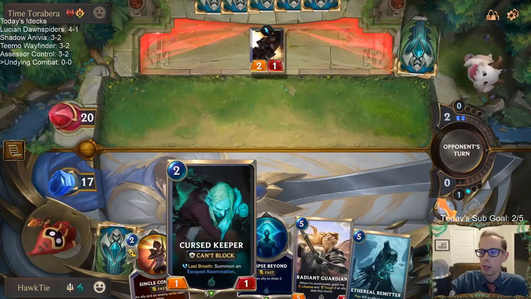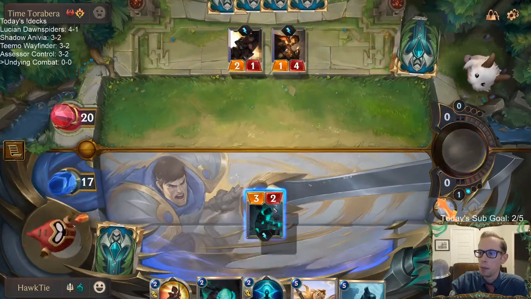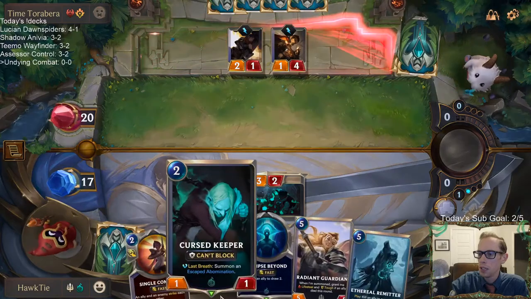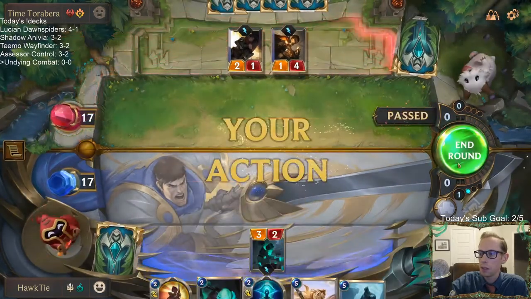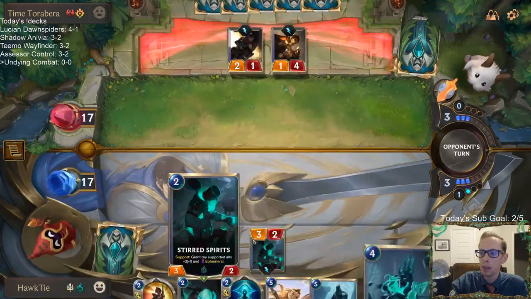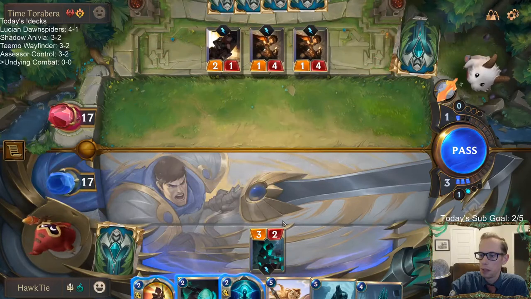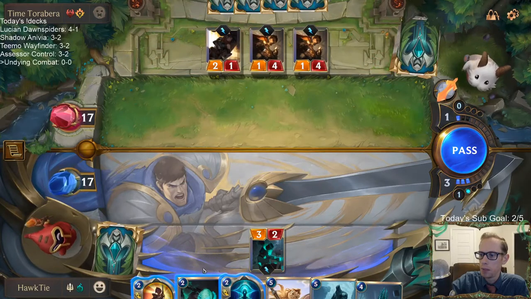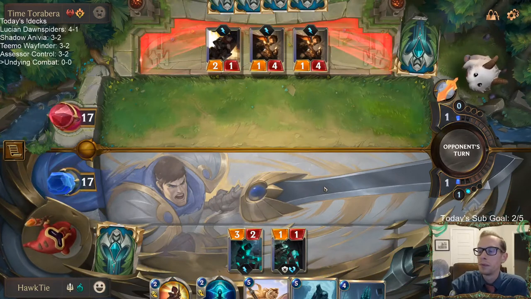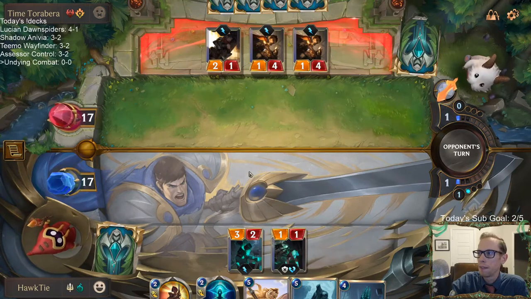Normally, we'd want to lead with Curse Keeper. Almost always, we'd lead with Curse Keeper. But we're going to need to play Curse Keeper and sacrifice Curse Keeper to have the 4/4 deal with combat. I feel like if I would have played Curse Keeper here, then we'd have something that can't block, and they would go straight to combat. And that would be bad for me. So instead, we'll at least play the Stirred Spirit, which can block.